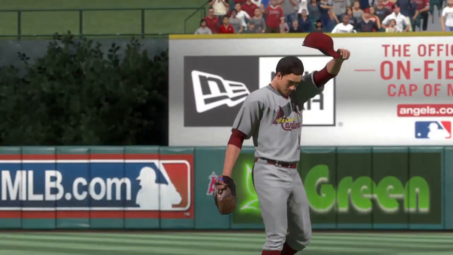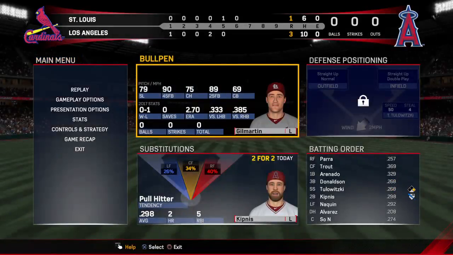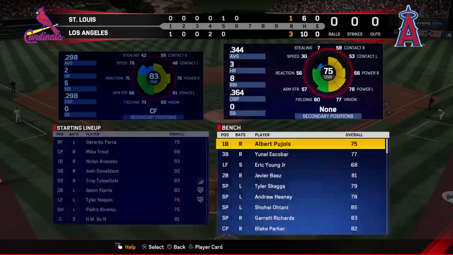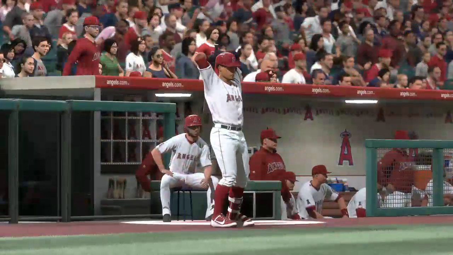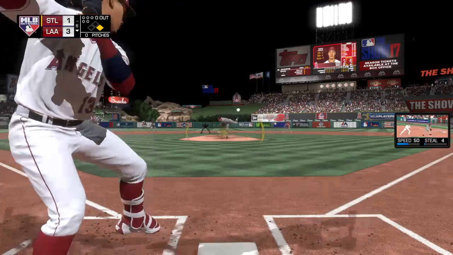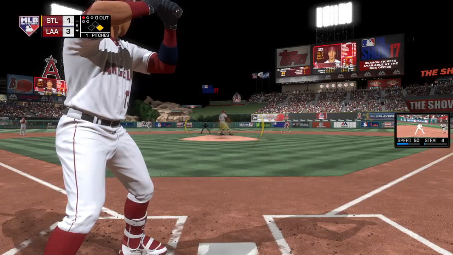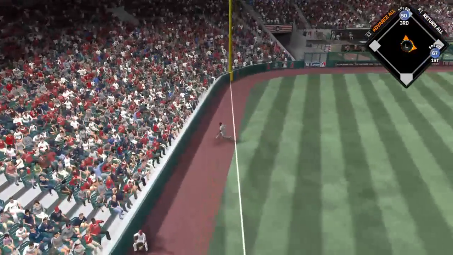Sean Gilmartin takes the ball here as he'll enter with a runner at first and nobody out. Second baseman Jason Kipnis will be the first to stand in against the new pitcher, with a runner at first and nobody out. First pitch fastball off the plate there, and it's ball 1. The 1-0 delivery. Grounded down the third baseline, and that's through for a hit.